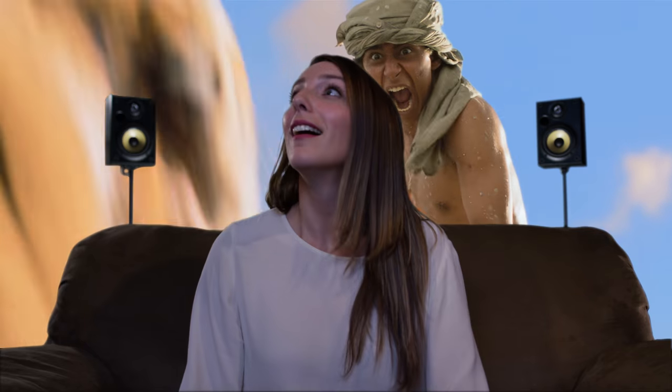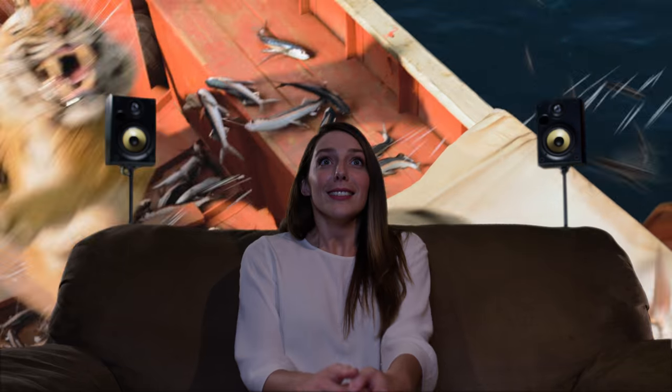Like in the movie theater where you hear the sound effects going on all around you and above you too. Those sound effects are called audio objects. Immersive audio goes beyond 5.1 surround sound and uses objects rather than channels to create the sensation of height — sounds that are heard above you and all around you.